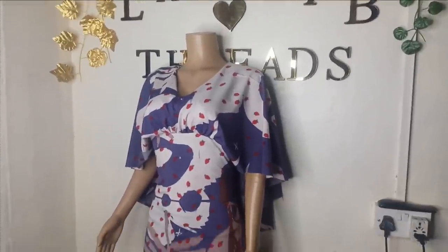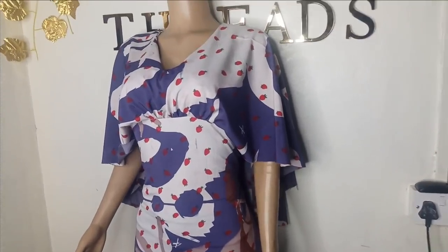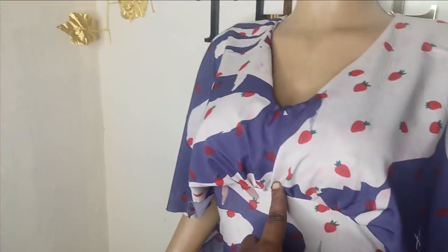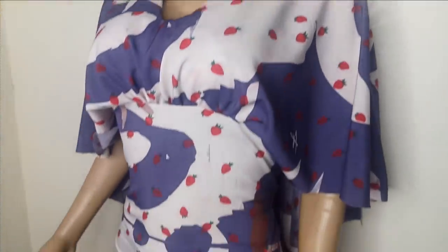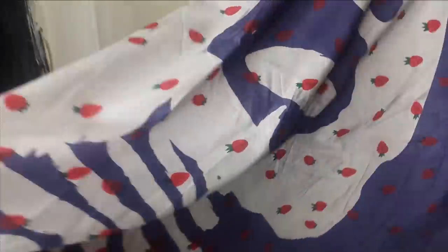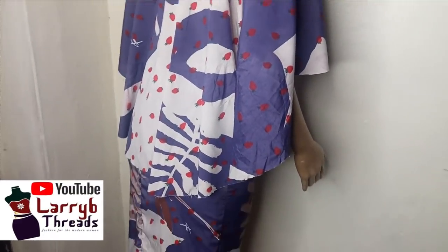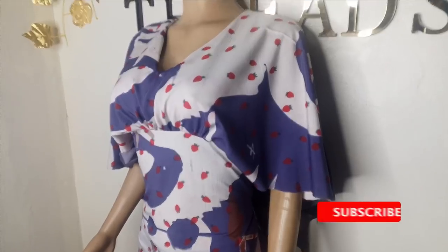Welcome back to the Abish Chessy Tube channel. Today I will be learning how to make this beautiful floor length cape dress. It has a cape and the cape is sewn into the under bust at the front area, while it is left freely at the back. You can see that the back is very low while the front is the high part. If this is what you like to learn, kindly stay tuned to the end of this tutorial.